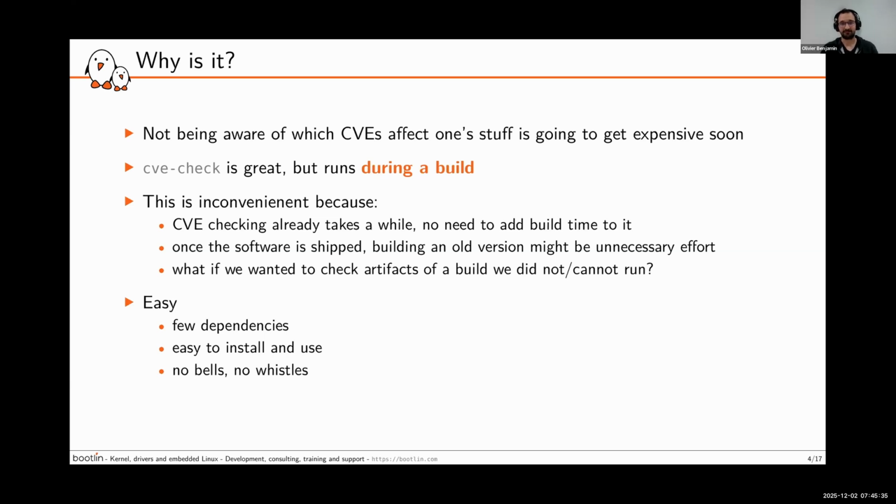Good. Never mind. So essentially, not having a good inventory of your CVEs is going to get rather expensive, and this is going to be something that is mandatory to do for compliance. As I mentioned, Yocto has a CVE-check, which does some of this. The problem with it is that it's run at build time, meaning that it is part of the Yocto build.